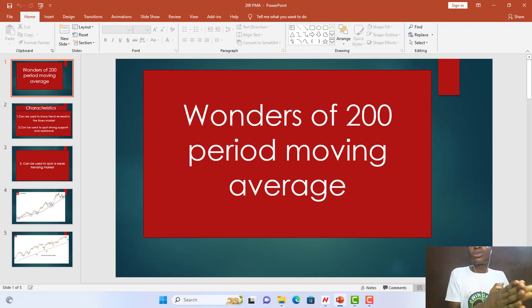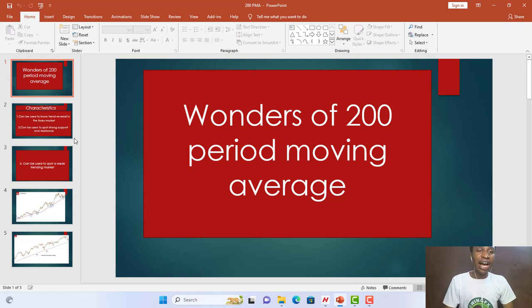But if you really want to use a moving average, you're looking for something to add to your trades, something to add to the ones you've been using, you can opt to use the 200 period moving average. It's a killer strategy. I don't care for the 26 period, I don't care for the 20 period, I don't care for the 50 period. All those things do not work in the market. As a matter of fact, there are traders that only rely on the 200 period moving average. They don't trade any other thing again. That's the only thing they use.